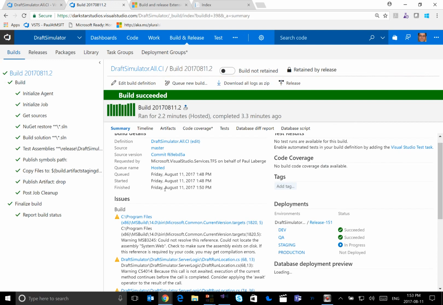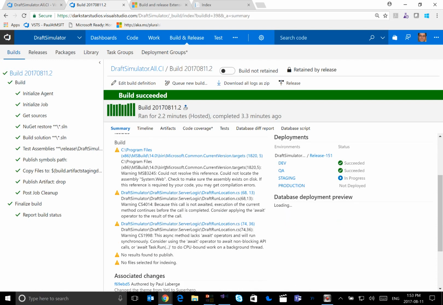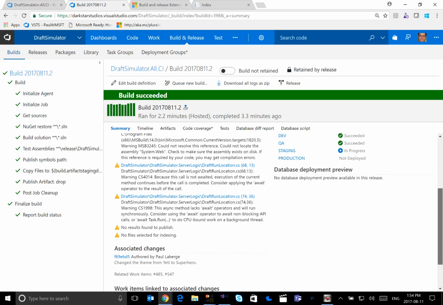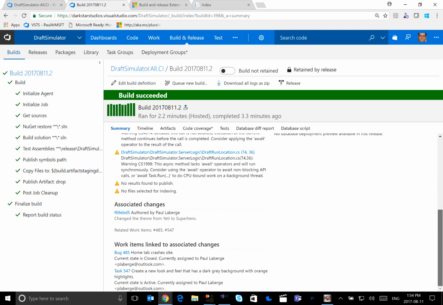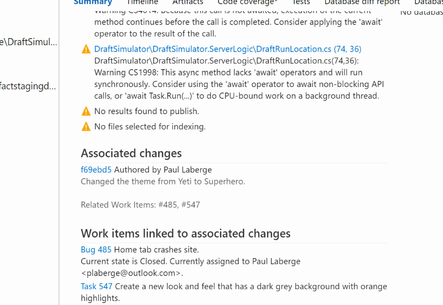You can see when it started, when it finished, typical things that you might expect. You can see the source version, which in this case is the single commit that we have. You can see that there were a few build warnings, not issues or errors, but build warnings. I've set up my build to allow a certain number of warnings before we actually fail the build. In this case, it met the threshold, so it stays as a passing build. So there are a few things there that I need to work on from my developer standpoint.